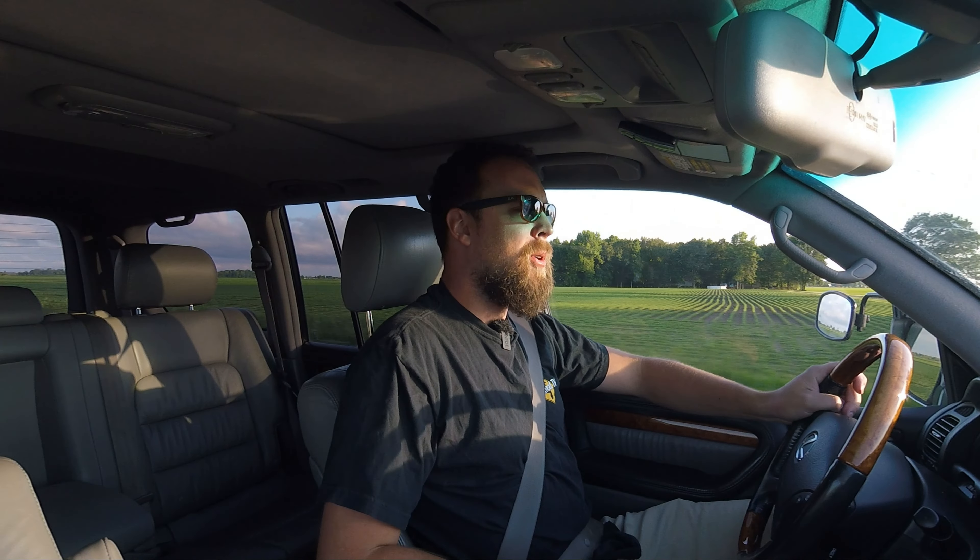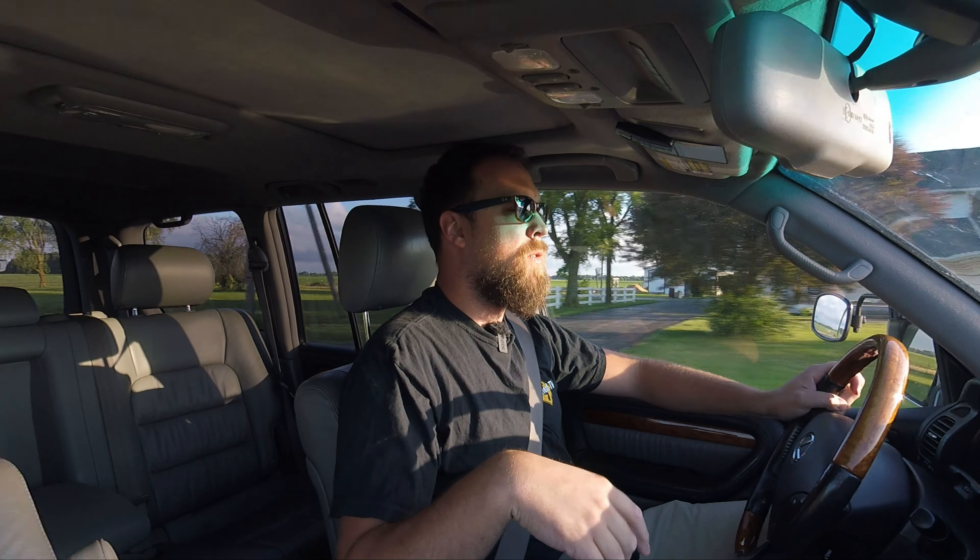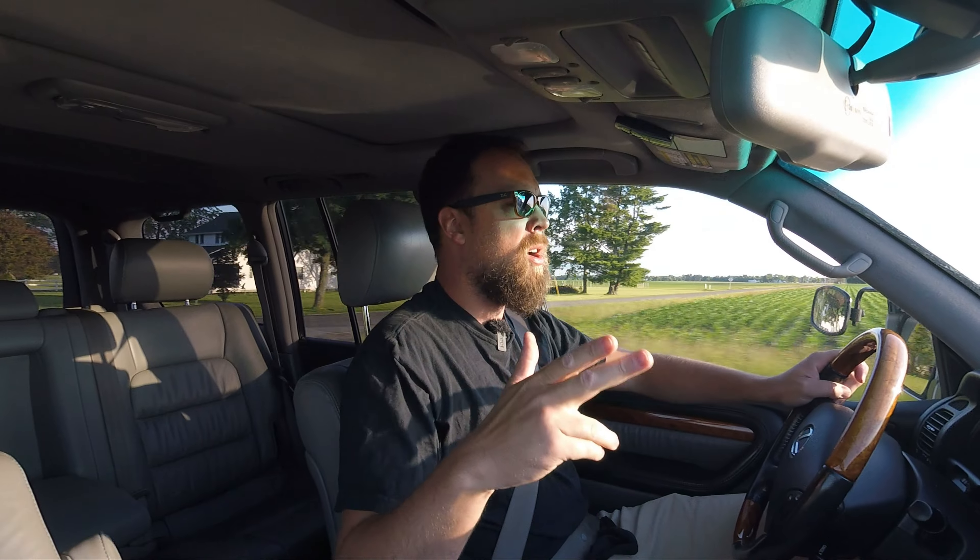Good morning! We are now on our way to yet another autocross race to put the old 1986 Porsche 944 up to the test — Project Weekend Racer. We've got it loaded up in the trailer. We are on our way to The Fortress, which is an autocross venue — actually a sports complex with a big parking lot on the south side of Columbus where they hold a lot of autocross races.